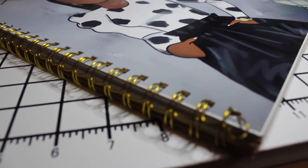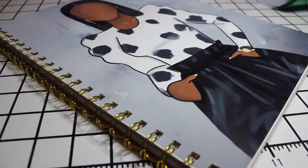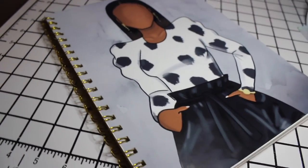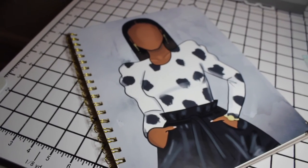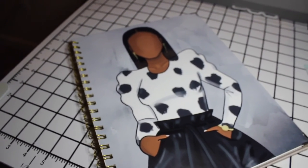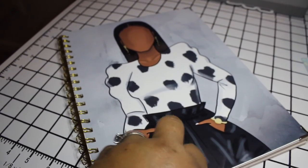Take any embellishments or any optional items that you choose to add, such as bookends, and add them to the corner of your book. And voila, you're done. Isn't it cute? This is the quickest, easiest way to make a journal, planner, or a notebook.